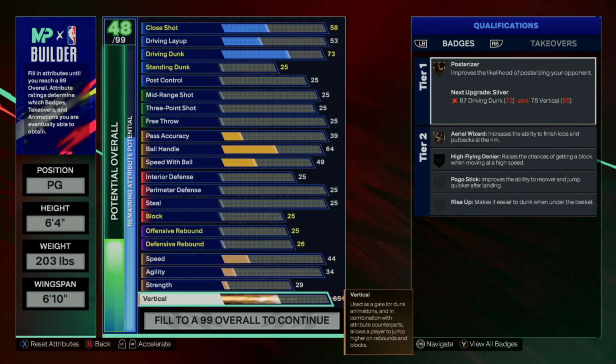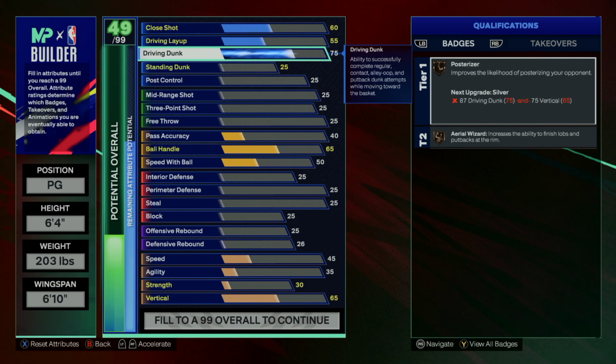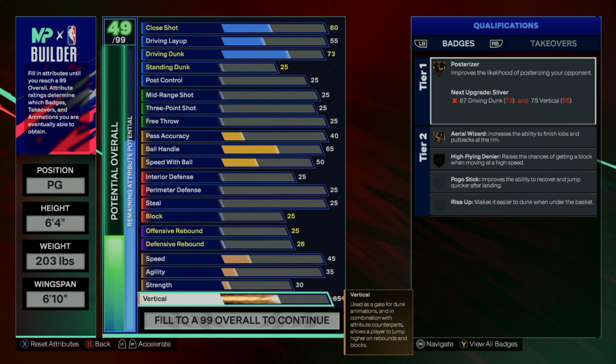with posterizer on bronze. The best point guard that I made this year for Pro-Am has a 75 driving dunk. I went up the extra 2 just to see what I could get at a 75 driving dunk, but you're fine with a 73. I mean, you get like Luka Doncic, I think, which if you know anything about Luka, he doesn't really get off the floor. And so with his dunk animations, whether you're 6'4", 6'2", or 6'8", you're still not going to get off the floor a whole lot. So not really worth it going up those extra 2 points there, but 73 driving dunk with the 65 vertical to me was definitely a great sweet spot for driving dunk this year.